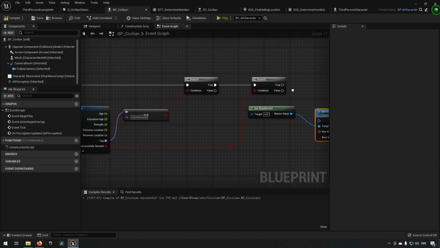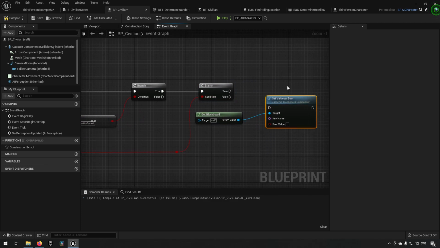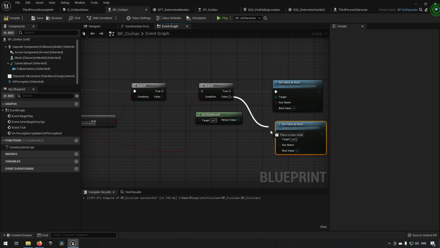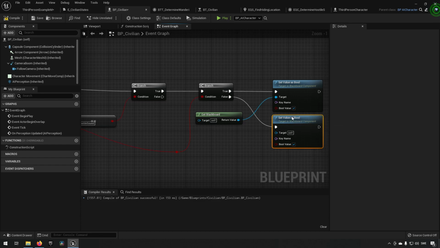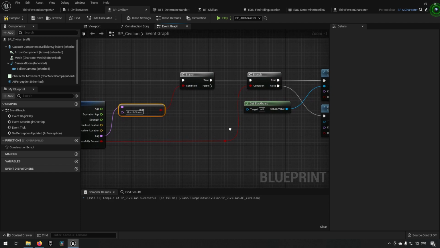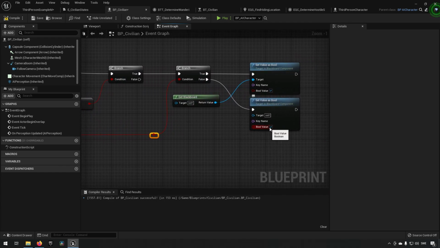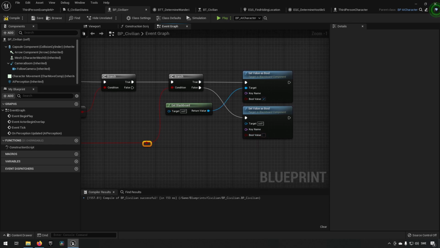So in the case that we are successfully sensing something that's a hostile sound, then we want to have this boolean set to true. If we are successfully identifying this perception or this stimuli to be a hostile sound, but it is not successfully sensed anymore, we want to set this as false, meaning we go back to our normal state.